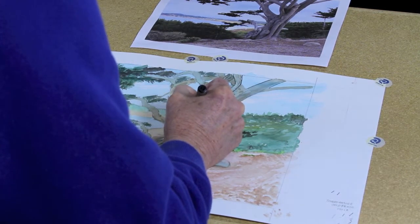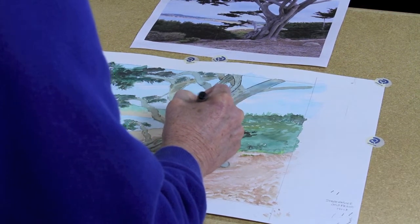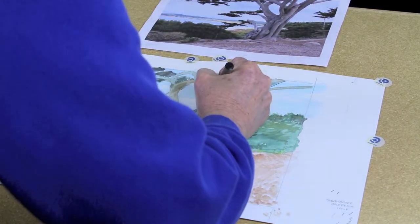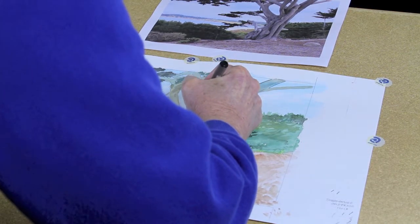This will give you a little bit of an idea of what we're doing here. You'll notice a change in the picture as soon as I get my hand out of the way. You can see the detail much better. Let me change the angle on this camera right now.